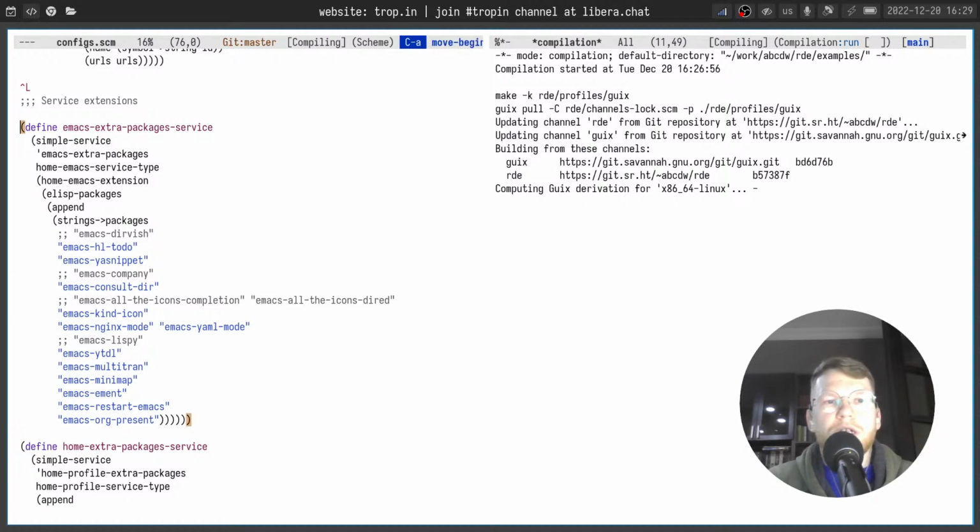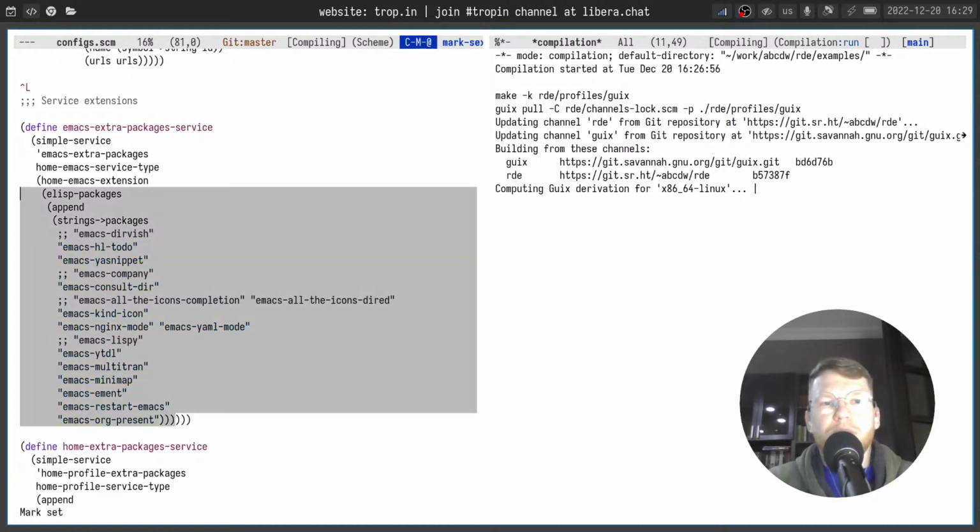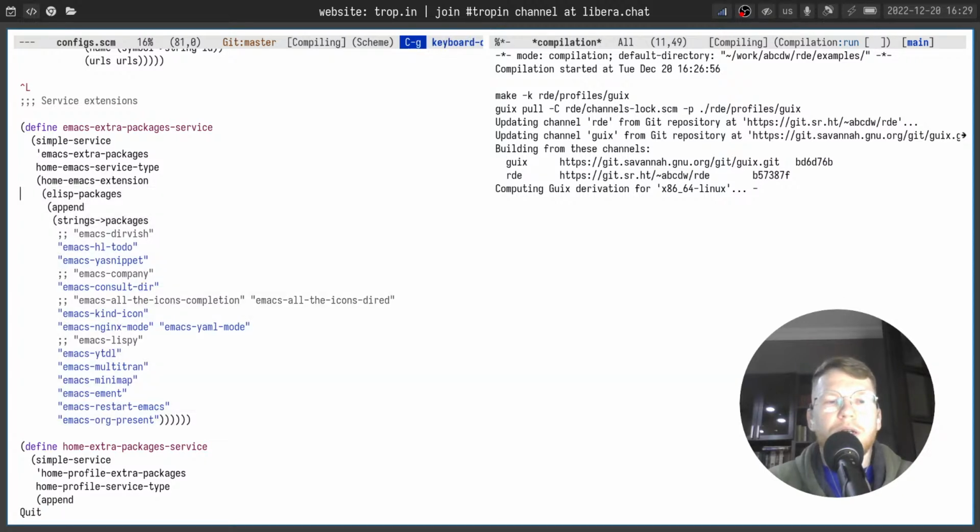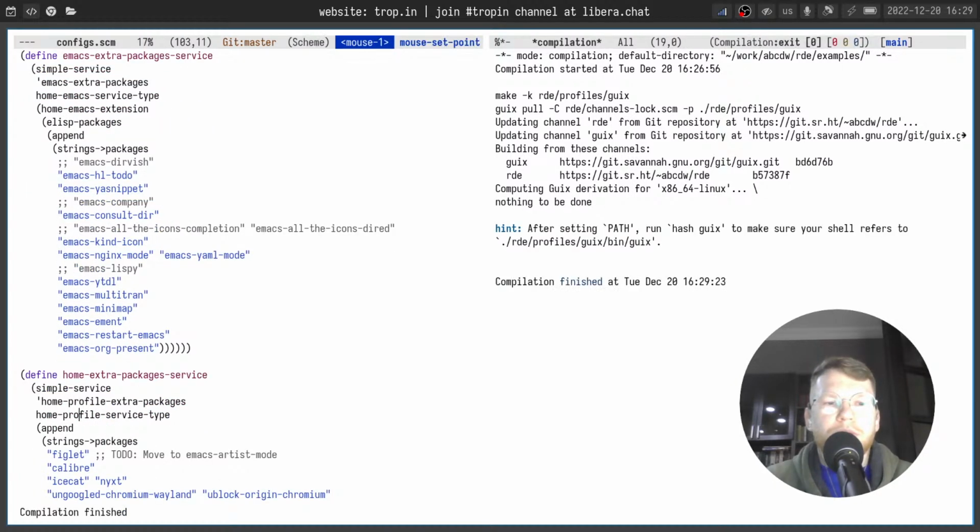After that, I have a few services, which are not very interesting as well. The first one just adds a list of packages to emacs. Why do we add packages to the emacs service separately from the home profile? This is because we may want to rebuild those packages with a specific emacs version. That is why we specify them with the emacs service rather than the home profile service.